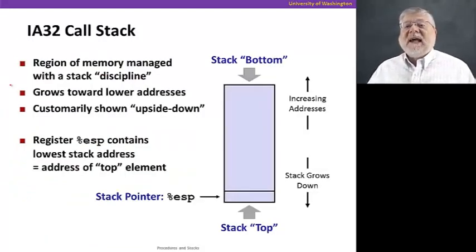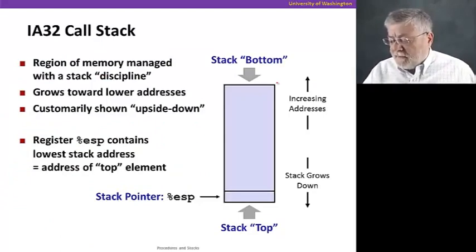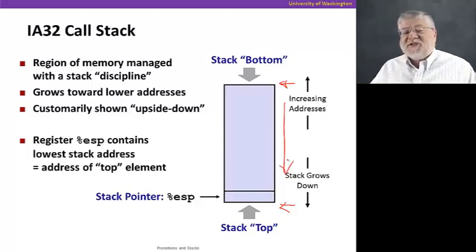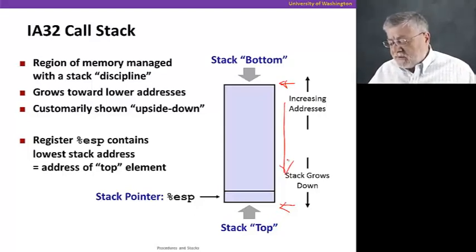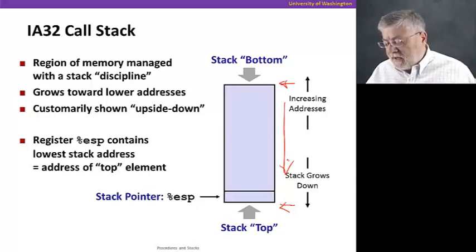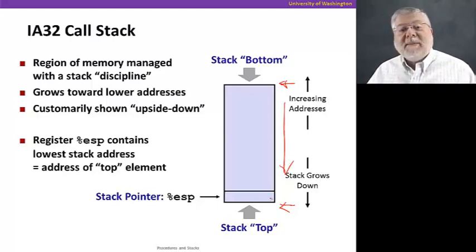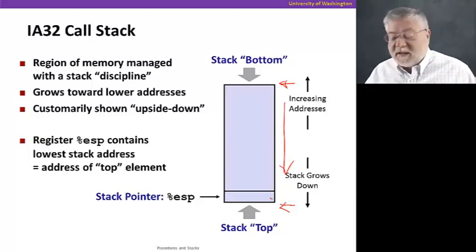Okay, so let's take a look at the call stack for the IA32 architecture. As I mentioned, we'll put the bottom of the stack at the top of the memory, and the top of the stack at the bottom. So the stack grows in a downward direction, and this is just a convention that we use. It, of course, is kind of counterintuitive, given that we're going to talk about the top of the stack being at the bottom. But bear with us for that. This is typically how it's drawn upside down. The important thing to remember is that as we add things to the stack, the addresses get lower, and as we take things off the stack, the addresses get higher as we move up.